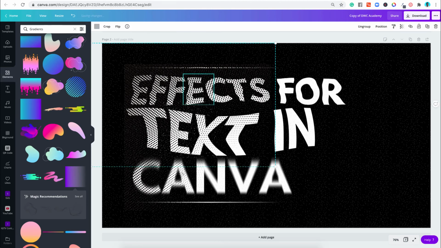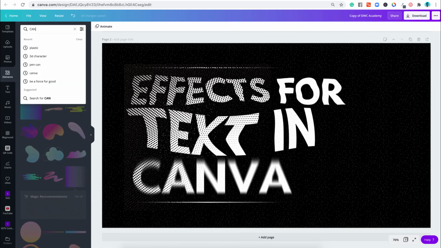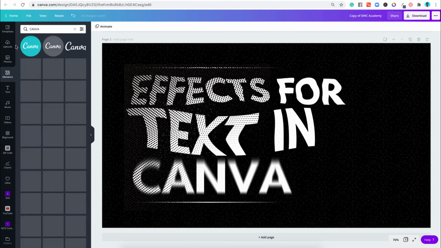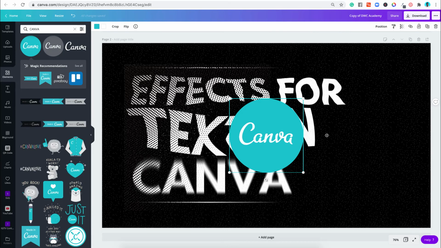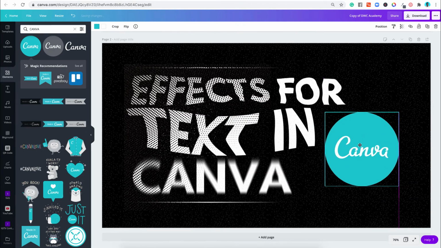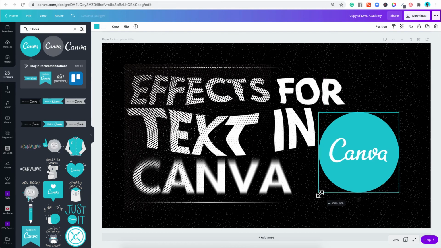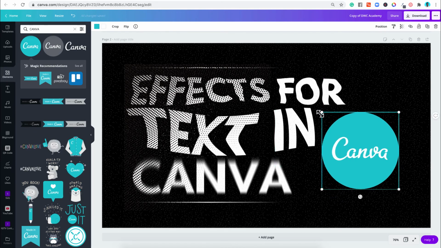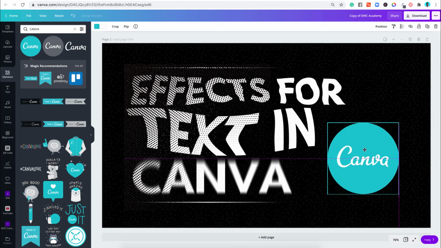Remember, these are elements, and it means that you can go ahead and change their colors to fit whatever you want to do online, and that is how you can go about that. If you want to use this for a thumbnail on YouTube, I will go back here to type Canva. If I'm going to type in Canva, I'm going to use this particular one here, and I'm just going to bring it right here and put it here, so you're going to know that we're talking about Canva right here.